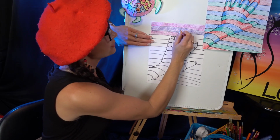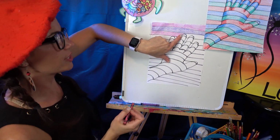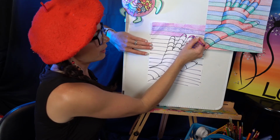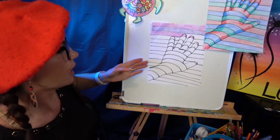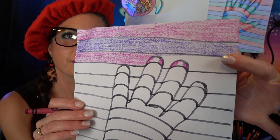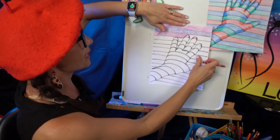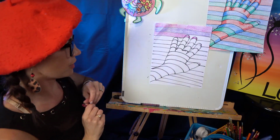Now, when I get close to the fingers, here's what we're gonna do. So on the edge of the finger, I am going to color hard, hard, hard, hard, just like that. And then whenever I get towards the center, I'm gonna color much softer. So let me show you, just like that. So color hard on the edge and softer in the center, okay? So now we can carry on. So in the center, I will color much softer, just like that.